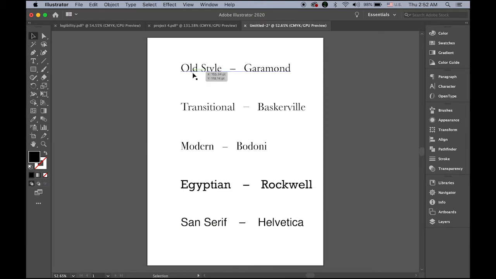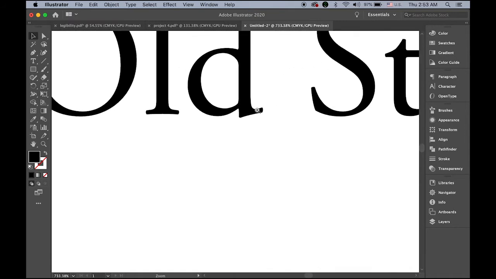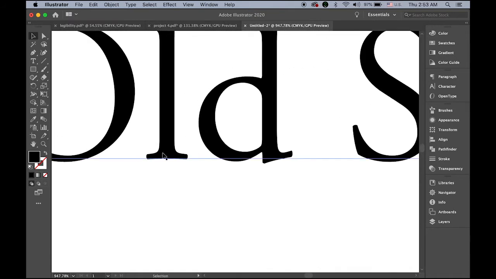So, old style. The most well-known typeface's name is Garamond. It was designed by Claude Garamond, and the interesting feature of this typeface, as you can see, is that it is a serif typeface with some decorations, and there is no straight line at all.